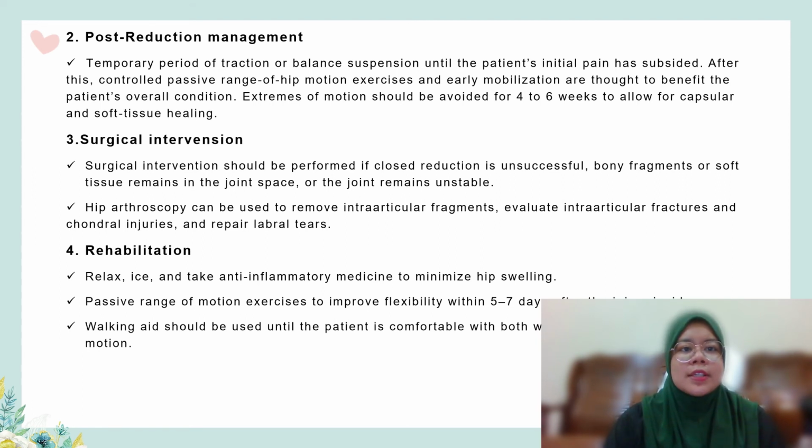After that, we can do surgical intervention. Surgical intervention should be performed if closed reduction is unsuccessful, if bone fragments or soft tissue remain in the joint space, or if the joint remains unstable. Hip arthroscopy can be used to remove intra-articular fragments. It evaluates intra-articular fractures and chondral injuries and repairs the labrum.